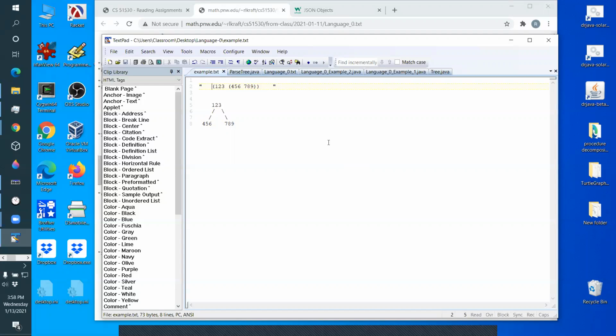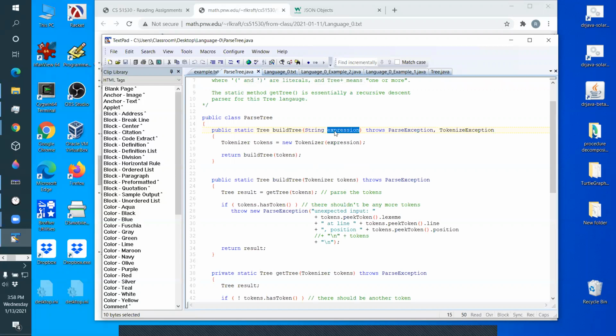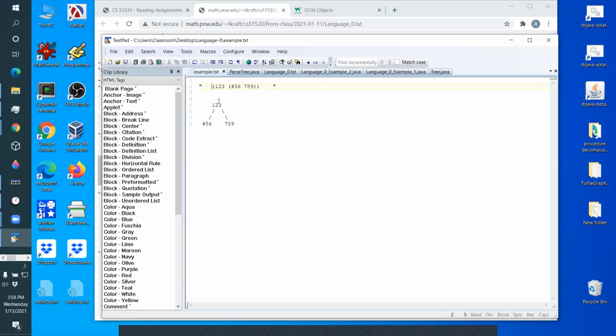So the program that's going to build a tree, when it takes this string, the first thing it wants to do is tokenize the string by breaking it up into the significant pieces of the string. What the tokenizer returns is essentially an array of tokens. In this case, this should break up into the array of tokens: left paren, 1, 2, 3, another left paren, 4, 5, 6, 7, 8, 9, right paren, right paren. Those are the tokens in this string. We do that as a separate step called tokenizing: break the string up into the significant pieces of it. So that means this parentheses has to be broken off from the number.